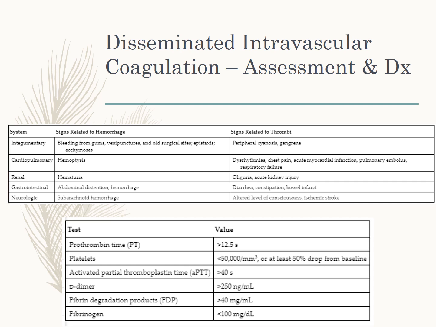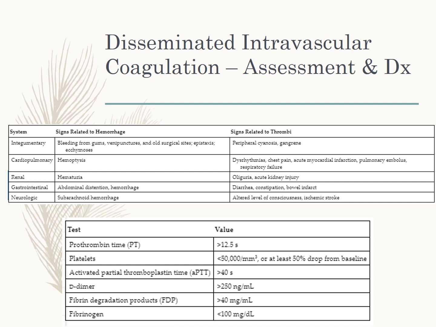So if you've got an IV site, now it's bleeding around your IV site, the one that you started 2 days ago on your patient, or around their central line. They've got a surgical wound that just all of a sudden starts bleeding profusely, things like that. Cardiopulmonary, you can have bleeding, so you can have a patient coughing up blood, but you can also have chest pain because they're starting to have cardiac ischemia. You can have dysrhythmias. They can have a STEMI, an acute MI. You have PE, respiratory failure.